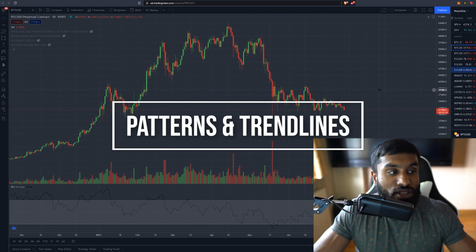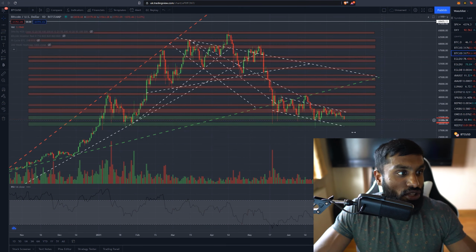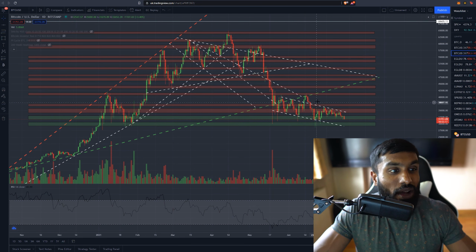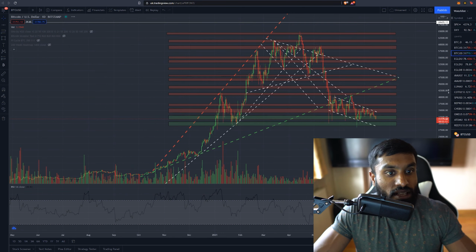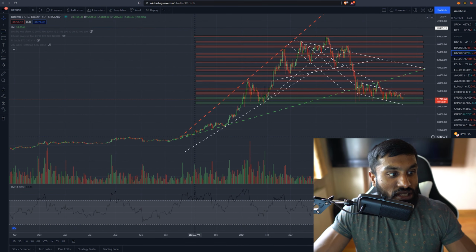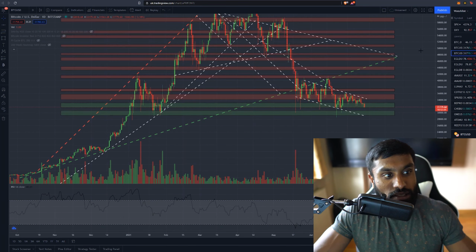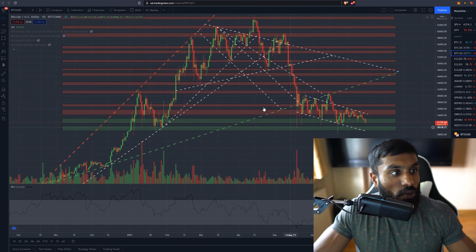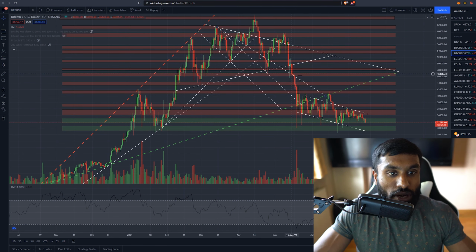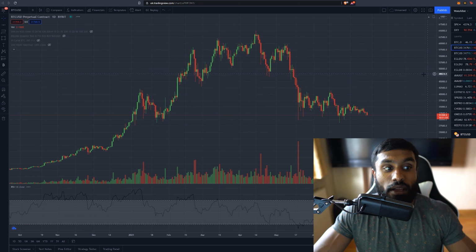The next thing that I wanted to highlight is the use of patterns, or trend lines. So you'll see in my chart, I've got all sorts of lines going everywhere. I usually delete previous patterns, but I have significant trend lines. So in this instance, you can see this strong green line going here, this red line going here. I've also got a descending channel over here. We've got these lines coming. I know it probably looks a bit crazy, but patterns can also help.